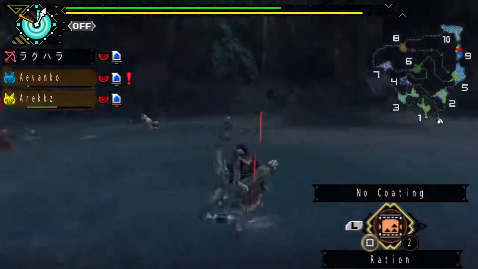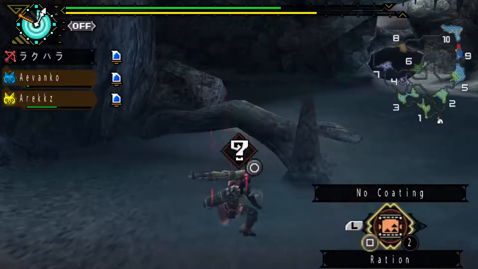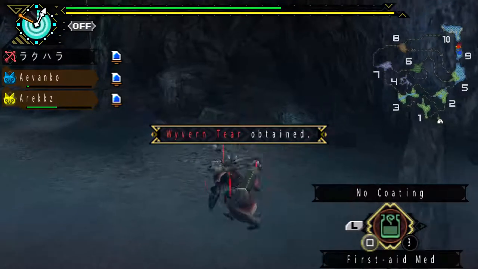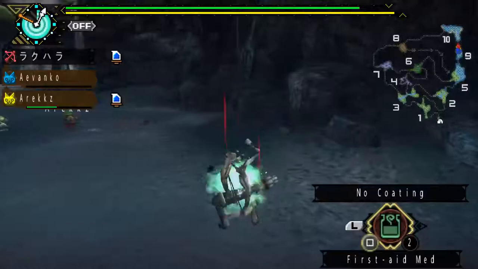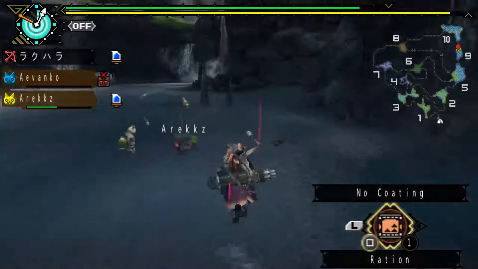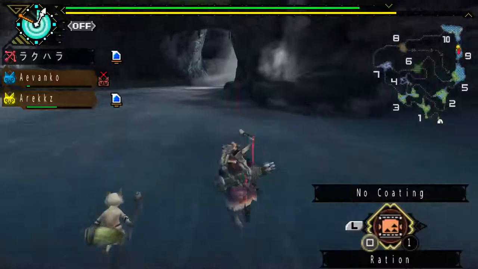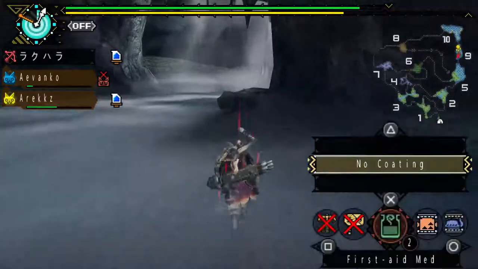So I'm just going to let him go to the next area while I go and pick up that shiny over there. And I need to heal up as well. Did he drop two shinies? I must be seeing things. I'm not sure. So, going to pop another ration as well. Oh, poor Avanko has gone to rest. So yeah, going to head over to the next area and take on the Royal Ludroth.